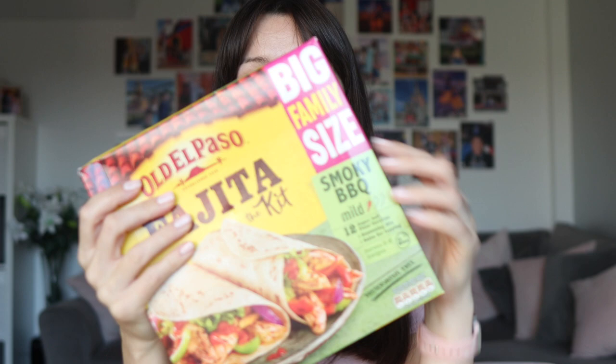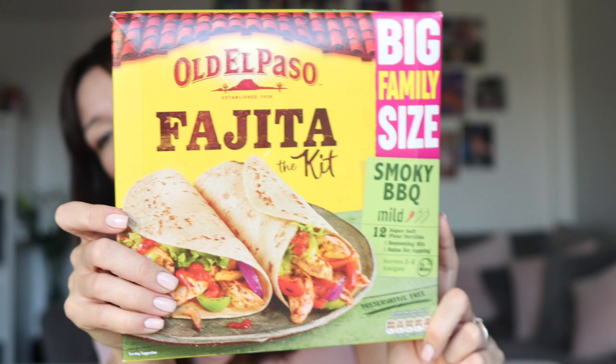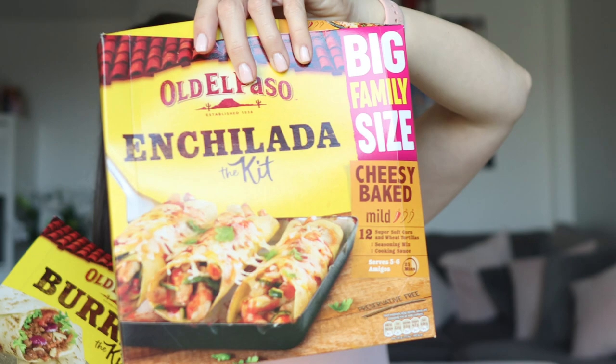I got some of these dinner kits that were on the point of sale at the end of the aisle. I like these especially because they are big family size. Quite often the dinner kits don't have quite enough wraps for our family — because we're a family of six, I have to use a dinner kit and a pack of wraps separately. But this one is a bigger one, which is why I grabbed that — the fajita one, the mild one. The children really don't like spicy food — they spend the whole time going 'ah, my tongue.' It's got to be the cool options. I also got the burrito kit to try and the enchilada kit as well. Enchiladas are one of my favourites — if we go to a Mexican restaurant, that will be what I go for. These just make really simple, easy peasy after-school meals.